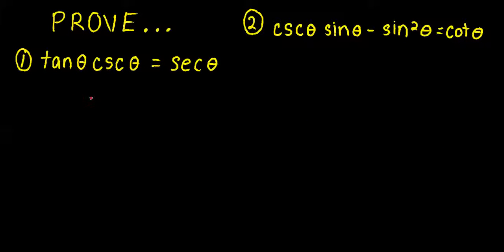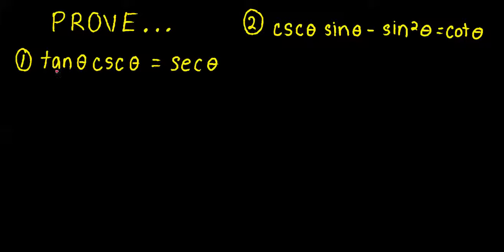All right, let's get started. What we're going to do is we're going to prove a statement is true by transforming one side of it until it matches the other side exactly. And I've kind of set them up so that we'll be working with the left-hand side, and we're going to work vertically by applying the identities. So let's start with this first one.